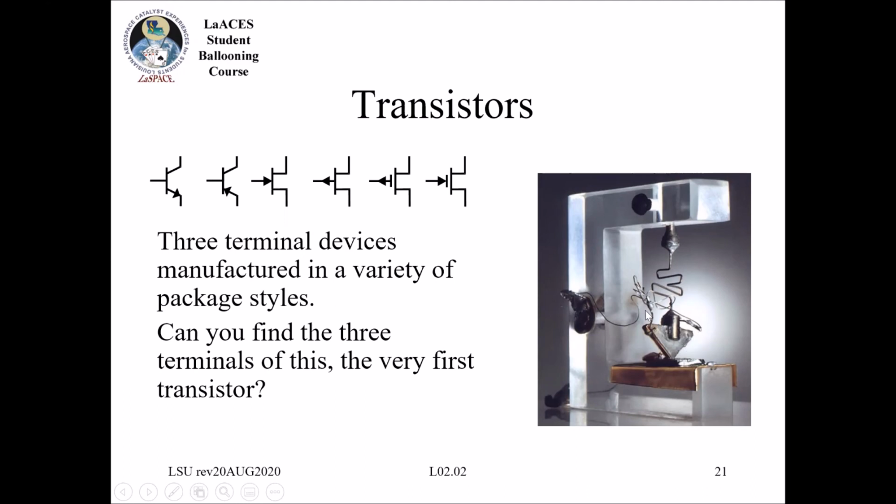Again, learning something new tonight. This was the very first transistor, so that's kind of interesting. These are the different types of signal or schematic symbols that you'll see for it. I can tell you that the first 2 are bipolar technology, and then the last 4 of them are field effect transistors, or FETs, we call them.